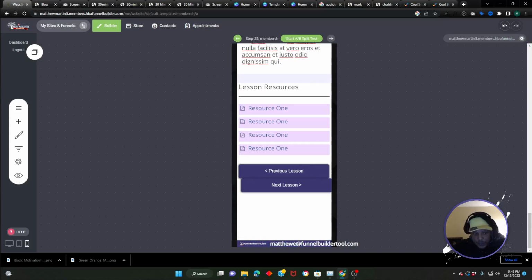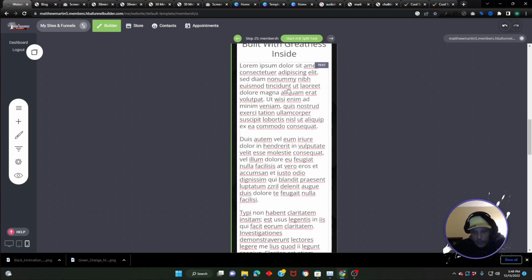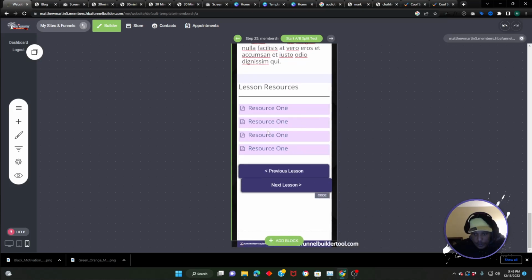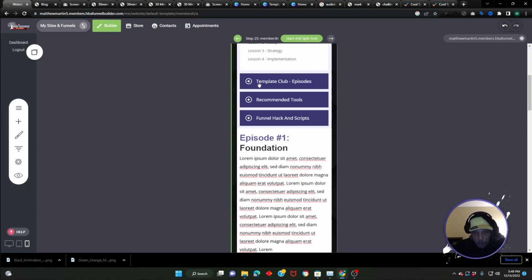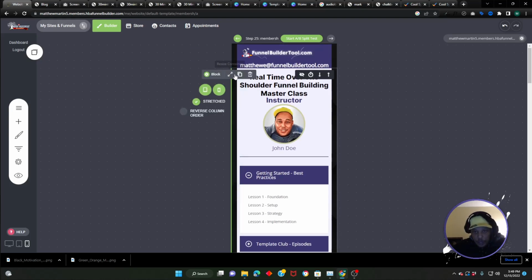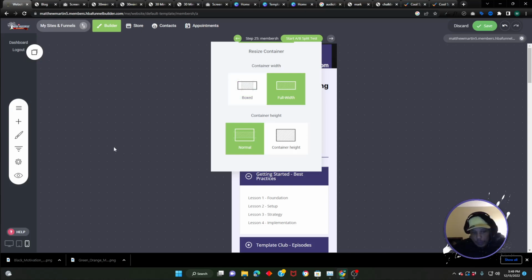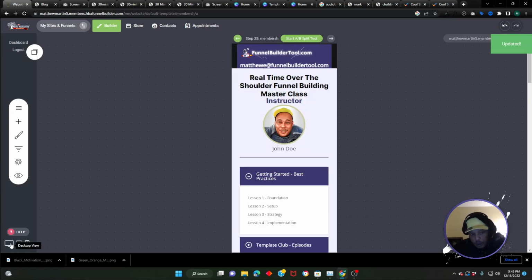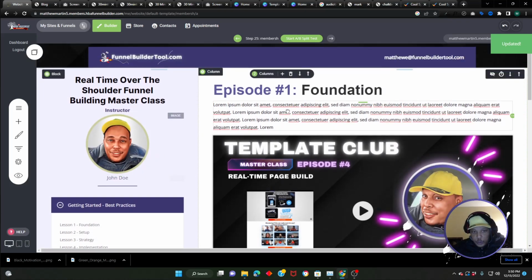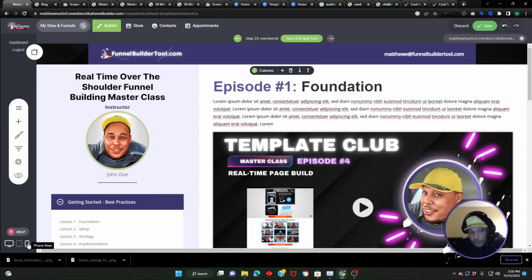We want some space in between these buttons there. But what we're actually going to do is make this full width. So what we can do is go here and make it full width for each one, but it makes the front page full width as well, which is not fine. Well, it's fine because this template does work good for full width, but we don't want to do that. I got tricks that I can use.